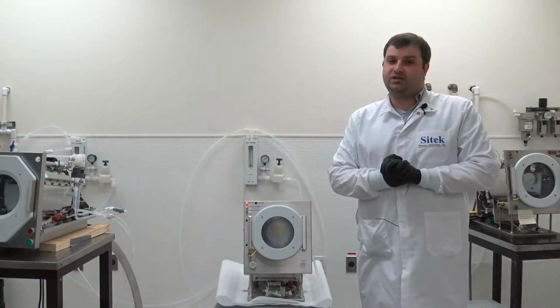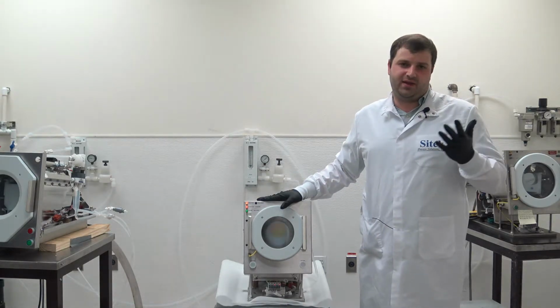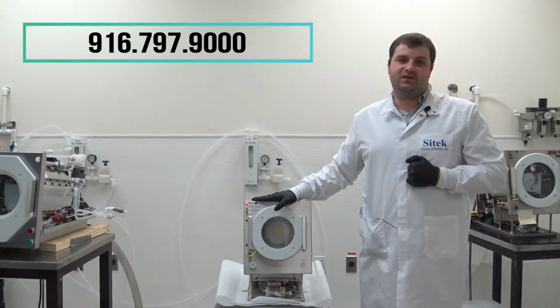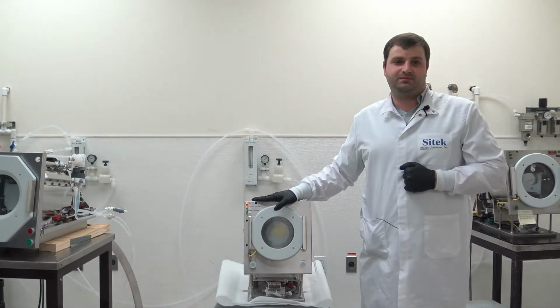We can rebuild brush type or brushless type motors as well. In addition to repairing those components, we can also sell them. Give us a call. Our phone number is 916-797-9000. We'll let you know what options we have in stock that we can provide for you and your team.